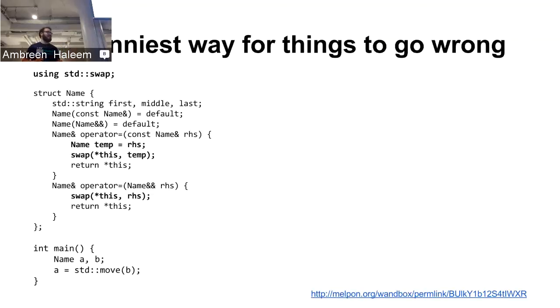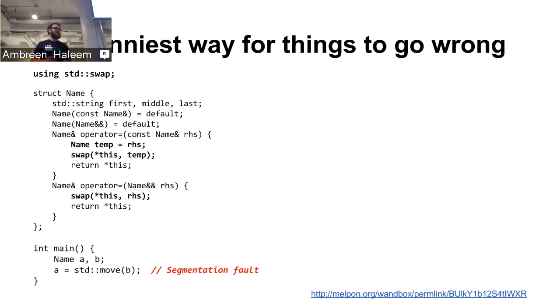But just looking around at, well, where can we get swap from? Well, when I try to compile this code, the compiler says, no, I don't find a swap. Did you mean std swap? Well, okay, sure, I mean std swap. Let me just put that there. And then I try to compile this, and what happens? It compiles perfectly. And then I try to run it, and I get a segfault on this line, which makes no sense, right? Calling itself recursively, yeah, because my move assignment is calling std swap.